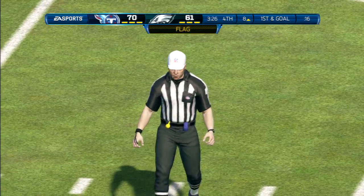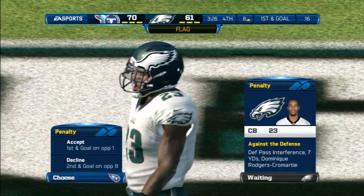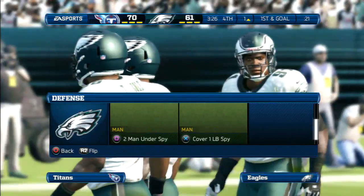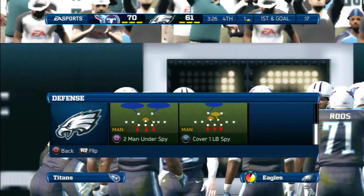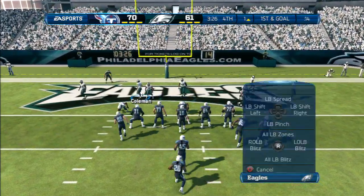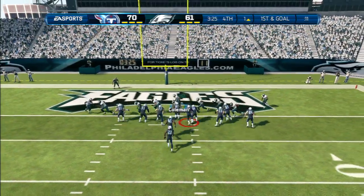That pass incomplete. And the ref has thrown the flag. He was trying to beat him along, and the defenseman tried to catch up, reached in before the ball arrived, and that is, in fact, pass interference. Yeah, that's an easy call. You know, just think about this. You're running the race, and somebody during the middle of the race reaches his arm out and hits you. Of course, it's going to slow you down. That's why it's pass interference.